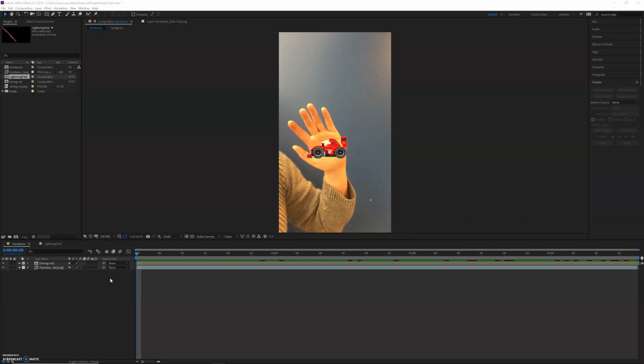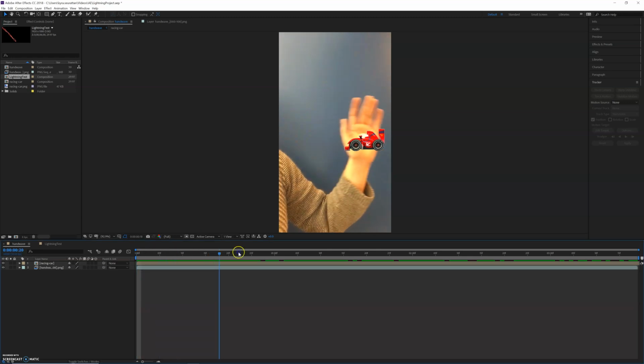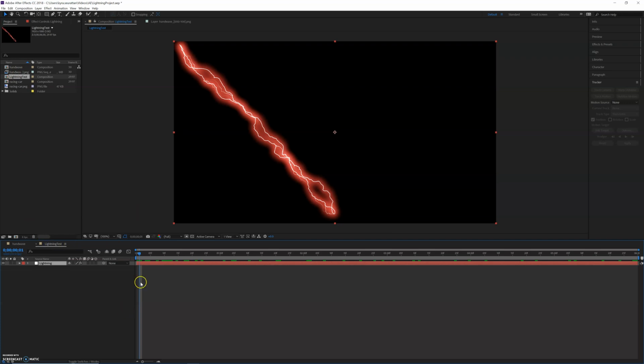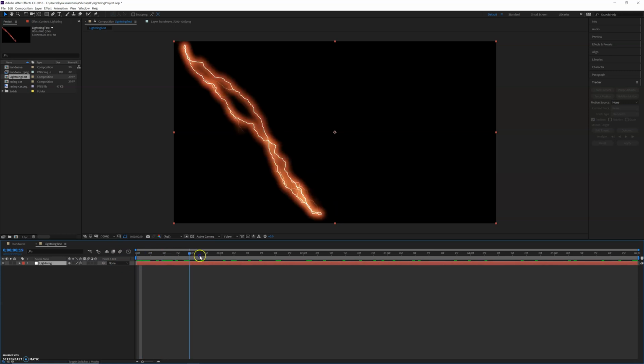Rather than attaching an image or an object in a layer, or attaching a layer itself to a motion track path, we are going to take it a step further and look at how to attach an effect. If we open up our lightning test composition, we have the layer that has our lightning in it.